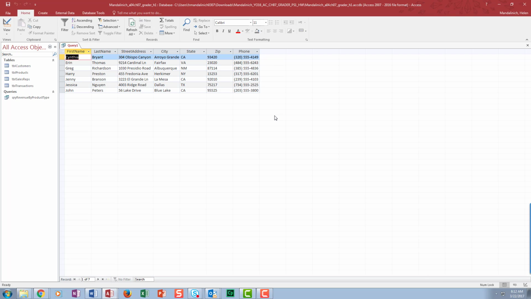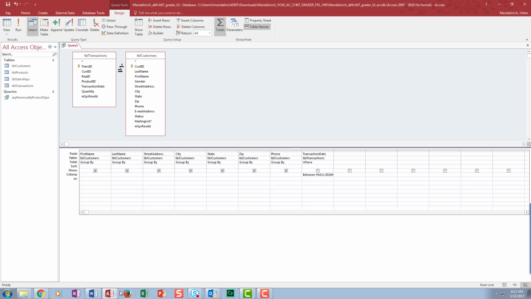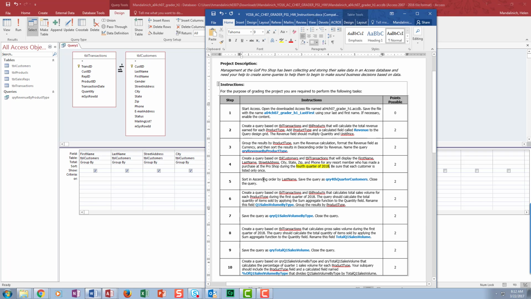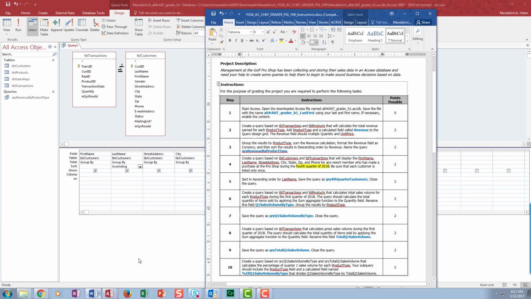So now if I run it, I get only those customers that purchased something in the fourth quarter, but I only see them once, and that's because I did that aggregate, right? So let's do this. Whoops. Let's make sure we have all of these correct. Then I missed the sort by. So sort in ascending order by last name. So if I come over here, ascending on last name, and then customer only listed once, did that, sort. Okay, I think we're done with that one, so we can save that.